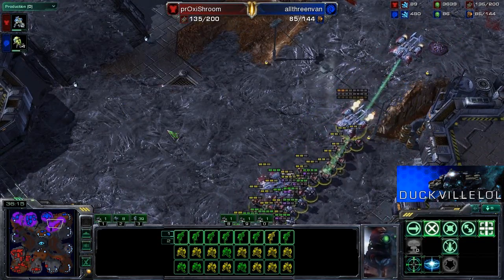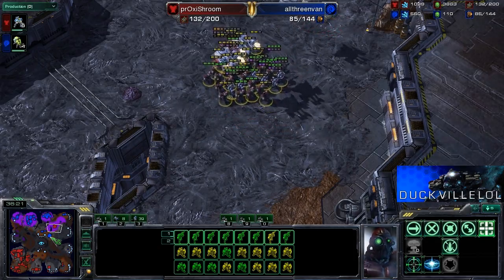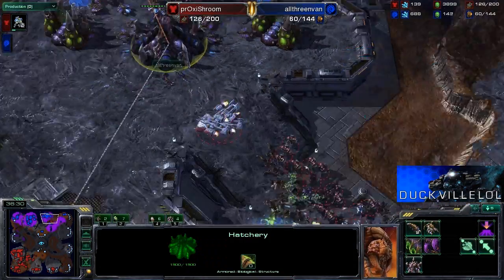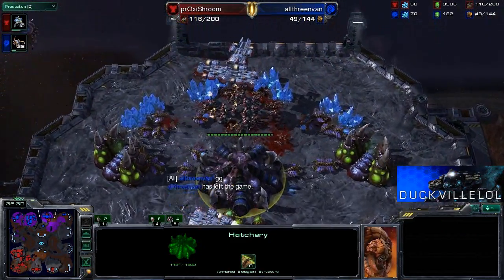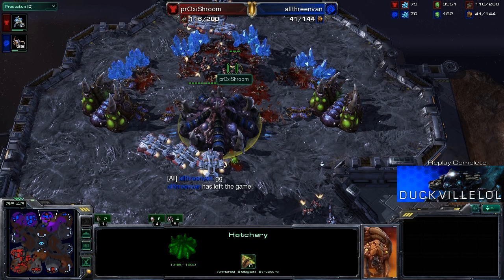And that is going to be it for this particular match. What a great game between these two players. A lot of back and forth. We did see some interesting tech switches from both of the players there, finally switching into Ghosts to take care of those Broodlords. Now dropping inside third base, and that is going to be it. But a massive drop there with those Banelings. We didn't actually see that, but I'll put it in a picture-in-picture, but that was quite huge, and there is a GG. So great play there from prOxiShroom, taking out Allthreenvan.